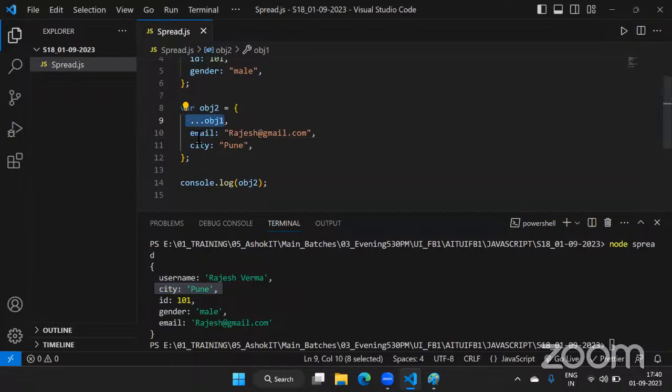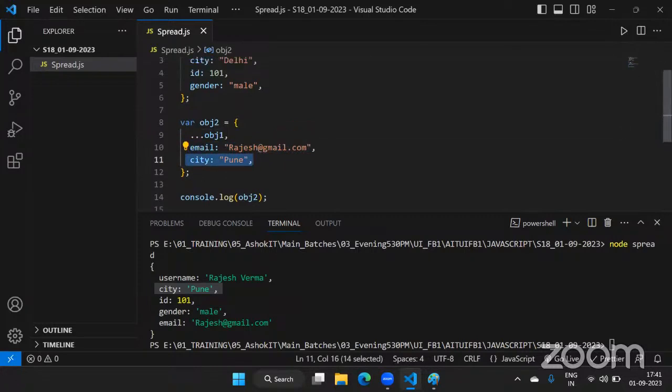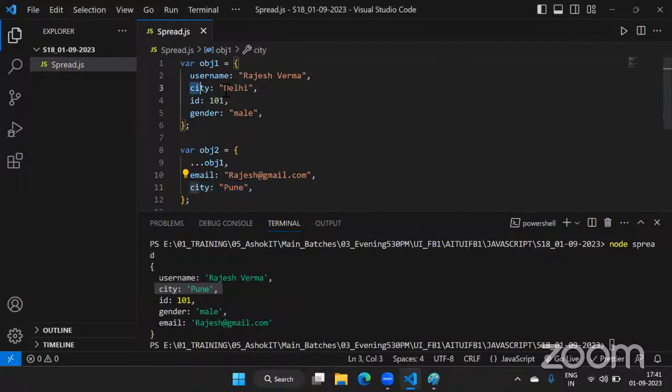Once all the properties are copied, then these 2 properties will be added. Already in your obj1, there is a property called city. So if the property already exists, then in that case, it will just override the value. So here we have just copied the object.